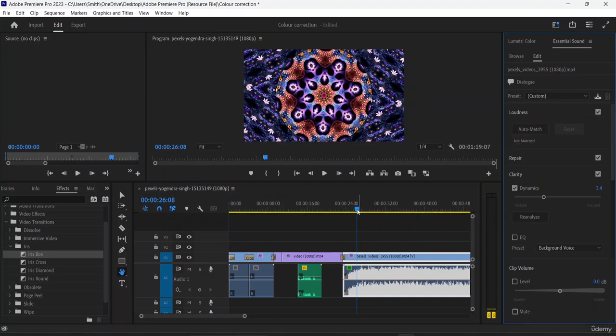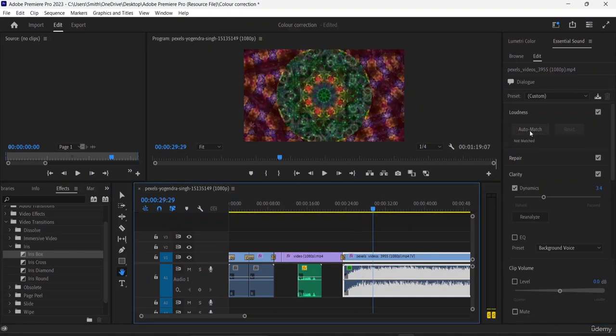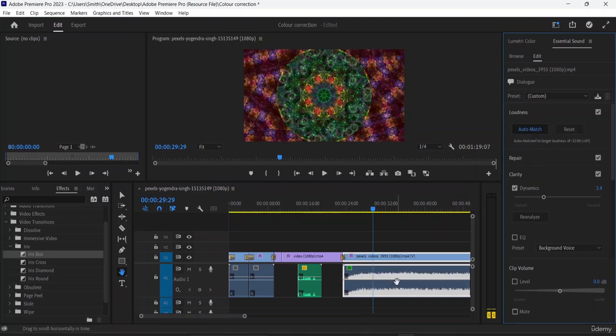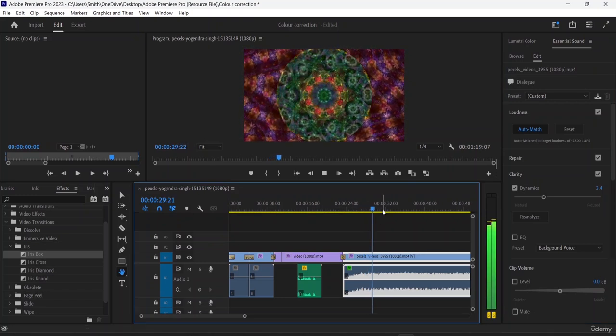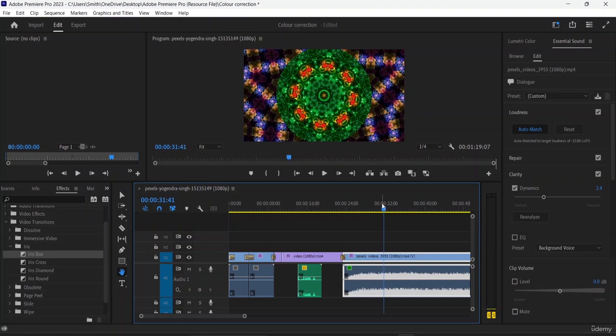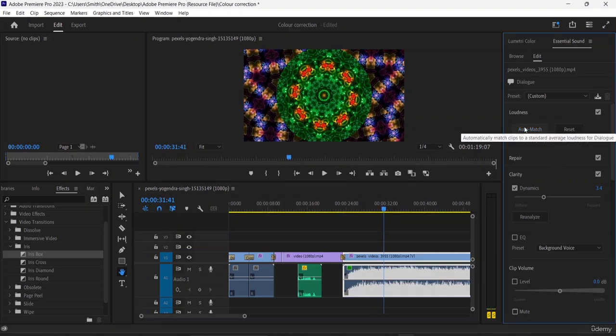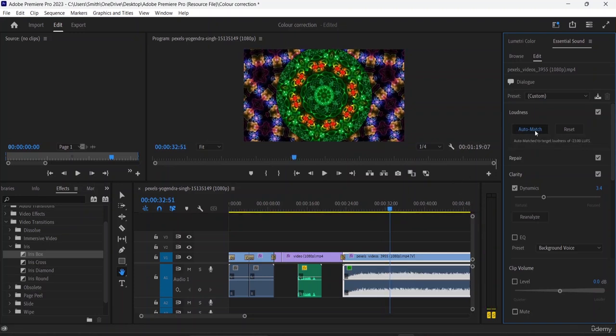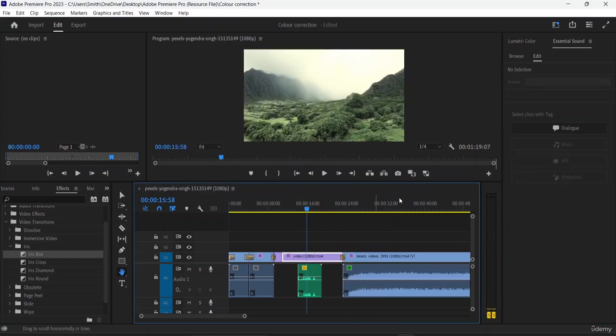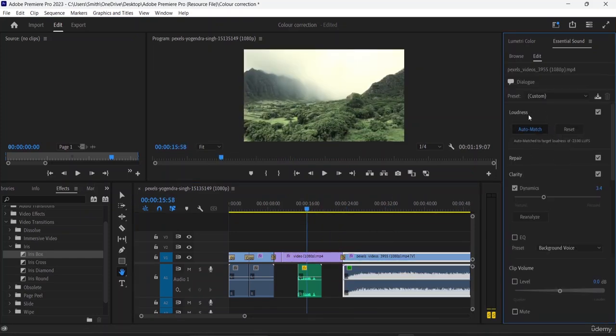So just look at my sound waves here. When I click on auto match, here you guys can see the change. So this is how it actually changed. So let me just play and show you guys. So now this one is fine. And if I again click here, it is just back to its original. So here again, I'll do the auto matching, and here you can see the change in the spike as well. And I can come here as well, go to the dialog option, go to loudness, and I will auto match.